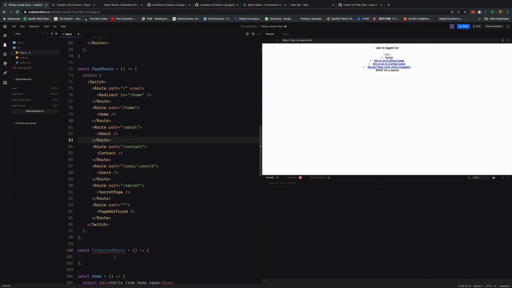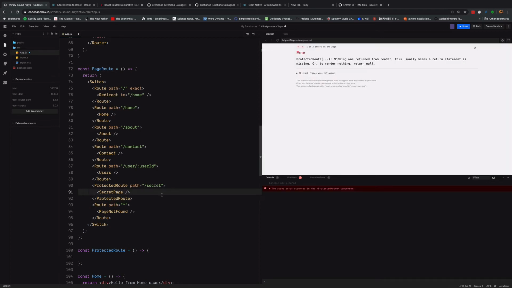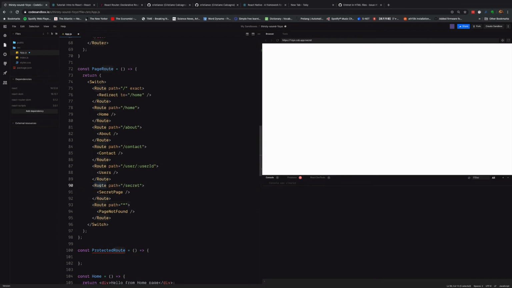So let's see, we want this protected route to behave exactly as this route component. It should be a drop-in replacement. Let's say if I want to make this route a protected route, I should be able to just do this. I have to also close the brackets, but it should just be a drop-in replacement. So essentially, it should take all the functionality of a route.